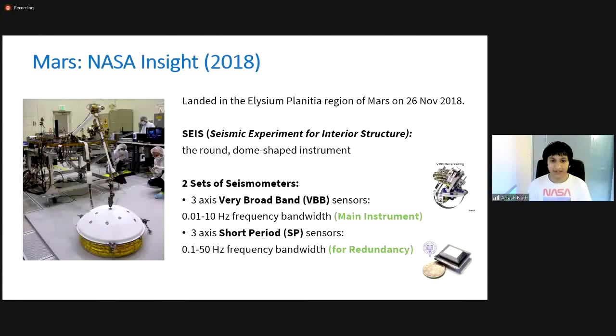The first is the main seismometer, and this is the more sensitive one. But under the white dome, there's also a second seismometer as a kind of redundancy in case the first one failed, as NASA always has redundancies. And by the way, the white dome on top of the seismometers isolated them from vibrations caused by the wind to make them more sensitive.